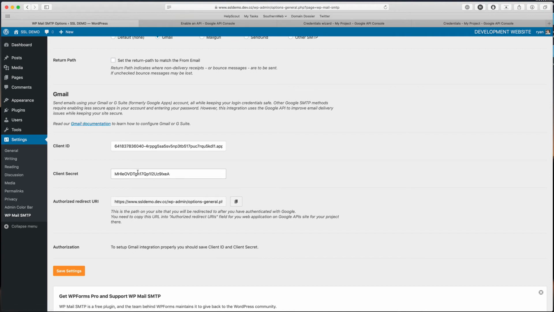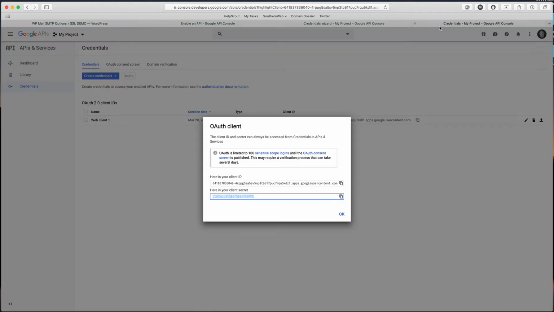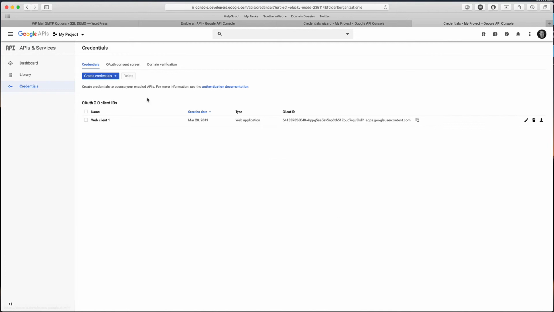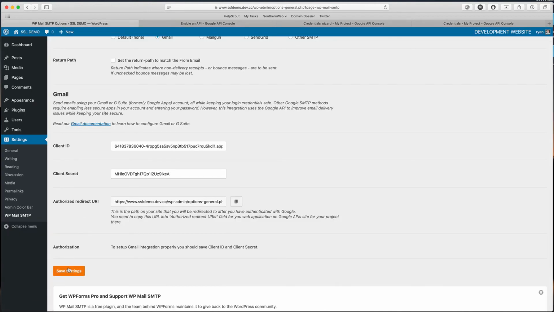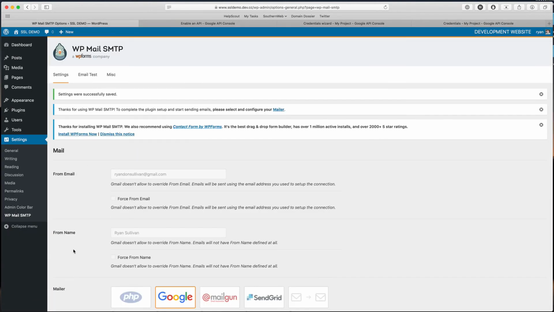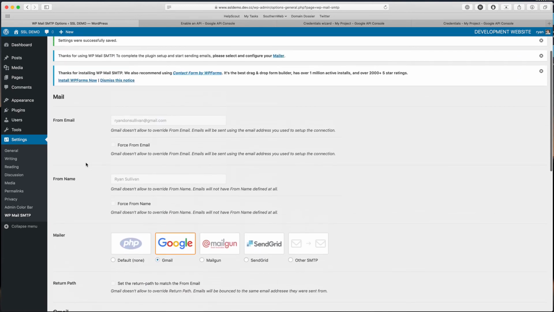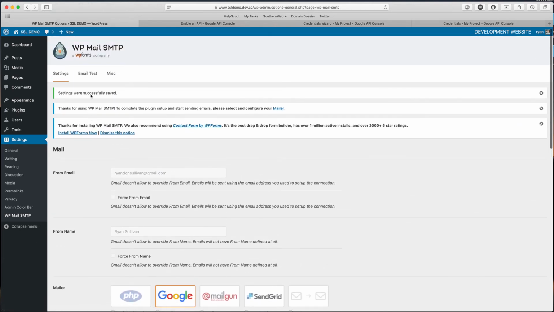And it's a good idea to save these in a safe place as well, just in case you do need them later. You can access them after the fact, but it's nice to have them in a safe place that you control as well. So we'll go ahead and click OK and save our settings. And we're now ready to send email with WP Mail SMTP.